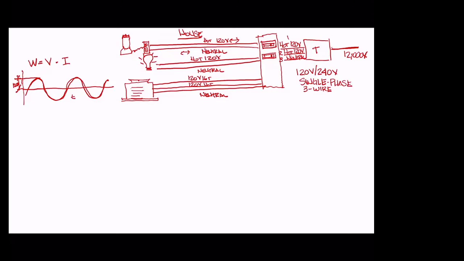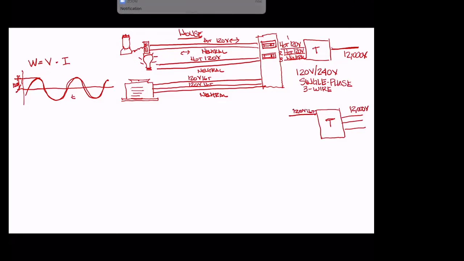Now, let's say it's a drugstore, so we have something bigger than a house, but smaller than a large office building, smaller than a hospital, smaller than a very large campus building, like a community college campus building. In that case, we typically have three wires going into the transformer, and again, maybe it's 12,000 volts. What's going to come out of that is going to be four wires: 120 volt hot, a second 120 volt hot, a third 120 volt hot, and a neutral. And that transformer is stepping it down from 12,000 volts.